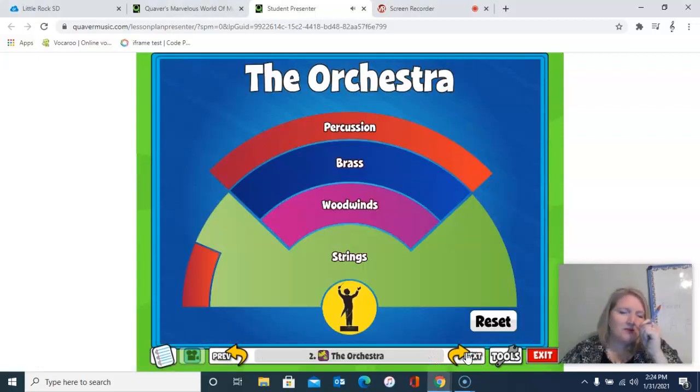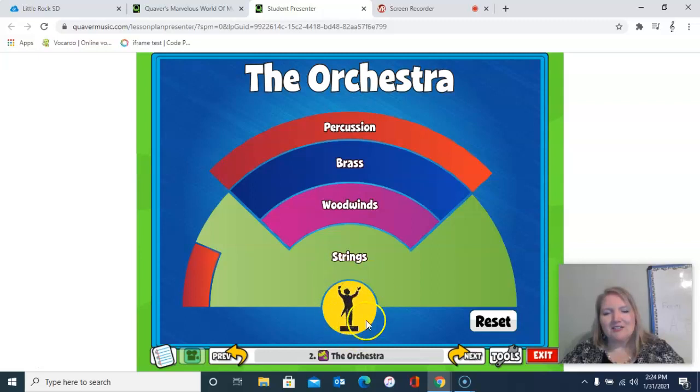And then we're going to review the orchestra today. We're going to talk about the different instrument families, and then we're going to talk about Peter and the Wolf by Prokofiev, and we'll learn a little bit more about that. Hopefully you remember some of the things. This would be from first grade. We learned some of the themes, but now that we know more about the orchestra, hopefully those will become more familiar to you. So let's look right here.